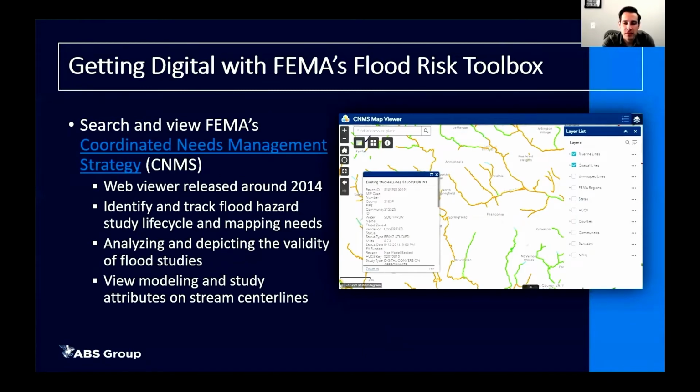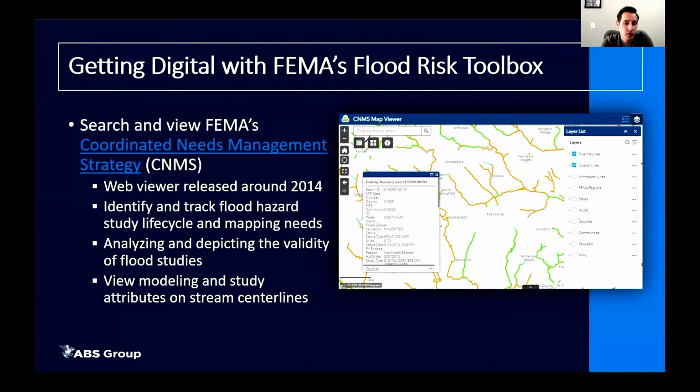FEMA has a Coordinated Needs Management Strategy viewer. This tool takes information from what you might see on a FIRM map, such as what the stream or flooding source name is, what the zone type is. It takes information from the FIS, such as what type of modeling was used for that study, maybe the date of the analysis, and brings it into or attributes it to a stream centerline, which becomes very helpful to get a quick snapshot or oversight of what that stream is and the information behind it.